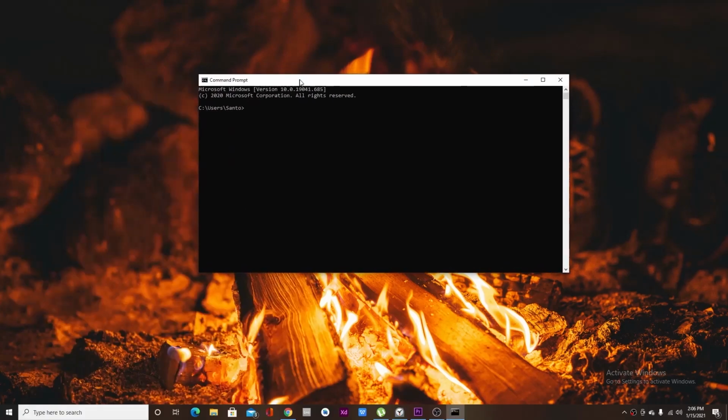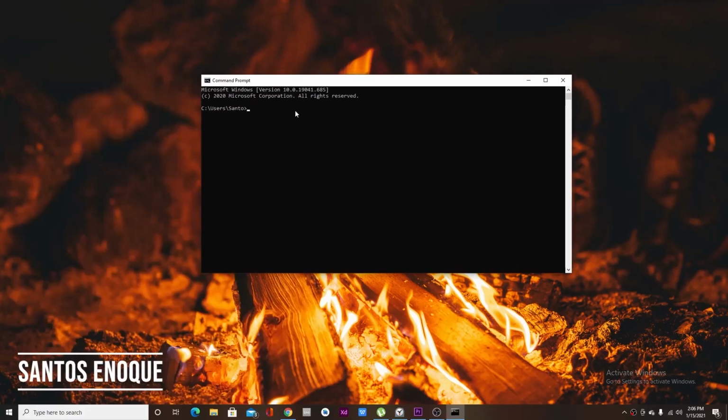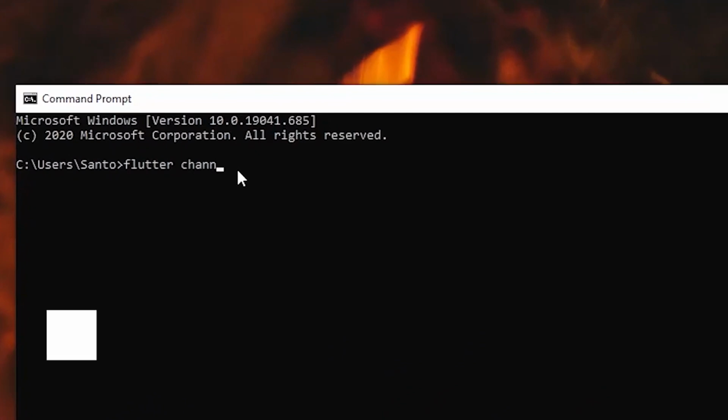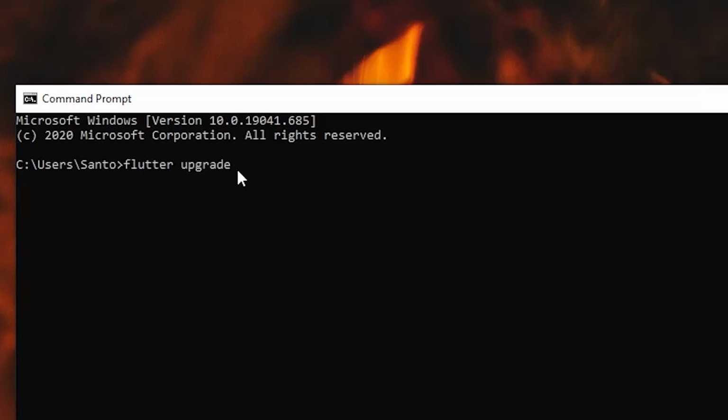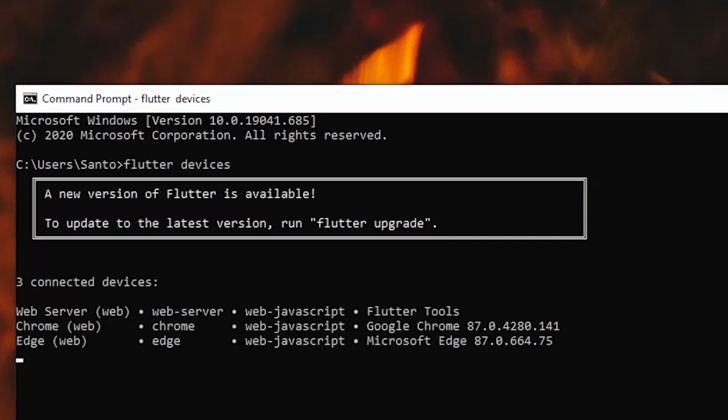So guys, to start our project off, you're going to type the following command into the command prompt, or terminal if you're on Linux: flutter channel beta. What this is going to do is change your Flutter main channel to the beta channel. And then after having that done, you're going to type flutter upgrade to get the latest version of Flutter. And finally, you're going to type flutter config --enable-web to enable Flutter web on your system. To make sure that everything works, you'll need to type flutter devices, and here are the results. You should be able to see Chrome here, meaning that Flutter web is enabled.